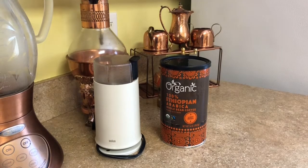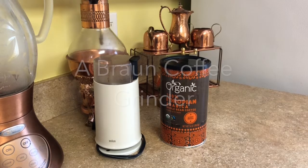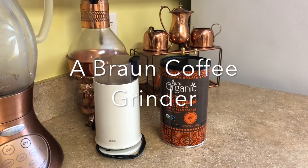Now one of the tools you will need if you're working with a whole bean, you're going to need some type of grinder. I use this Braun grinder that you see here. It's over 10 years old. It's worked great, and I'll show you how I use it.